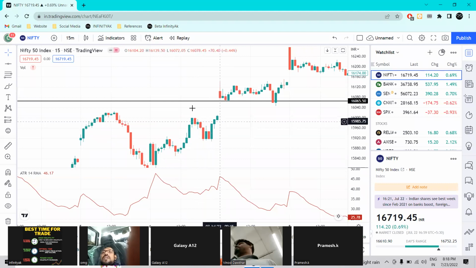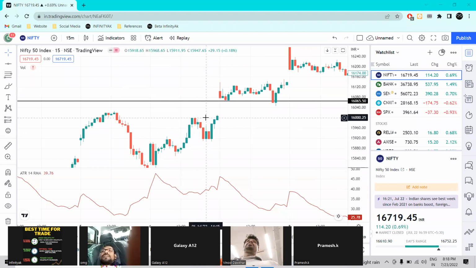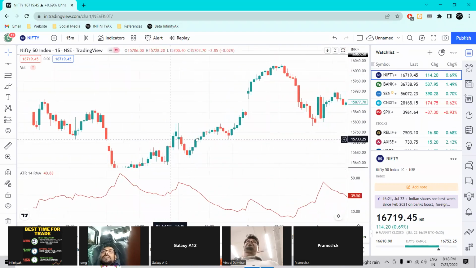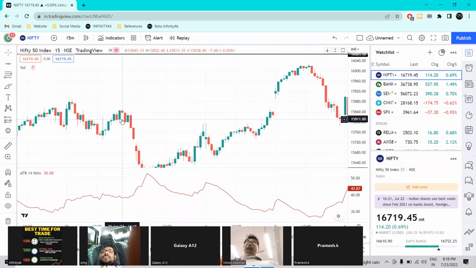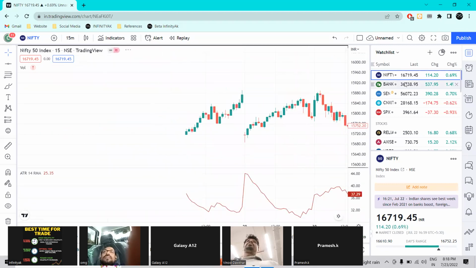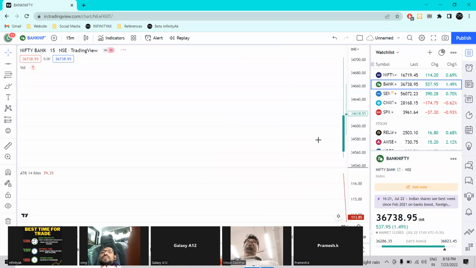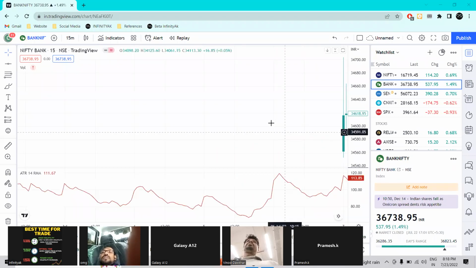So by watching this, we need to keep the SL based on the movement. It indicates only the SL points. It's based completely on volume and the volatility index. So you can go anywhere, and you can see the values will be different. If you take a trade, you need to keep the stop loss based on this point. That makes it useful. You can go with Nifty or Bank Nifty, because Bank Nifty points will be more because of more volatility.